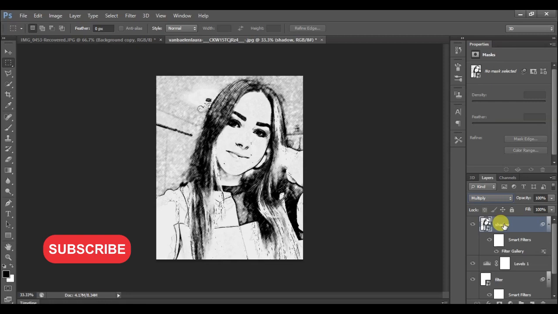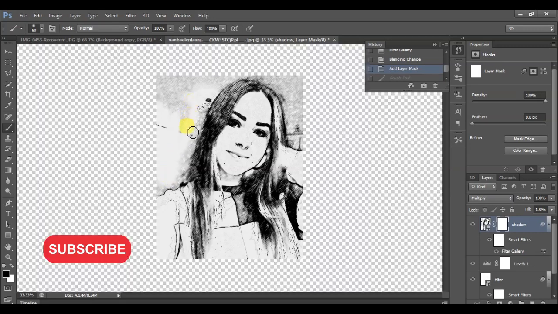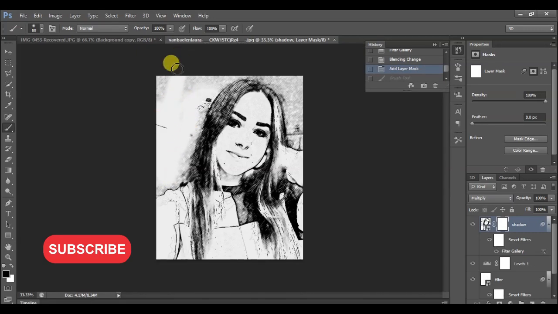Now click on the shadow and then create a layer mask for it. Now in adding this layer mask, you have to make sure the color is set to default, having your foreground as white, and then you clean over where you have dark spots so that there won't be any disruption using your brush tool. And you should make sure you will be using the black instead of the white. Check that the white is the foreground, or just press the key X, it will change it to default.